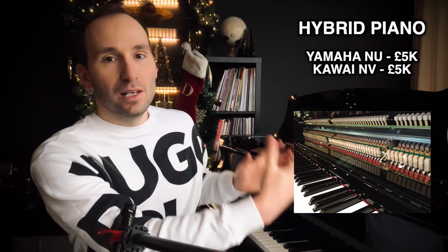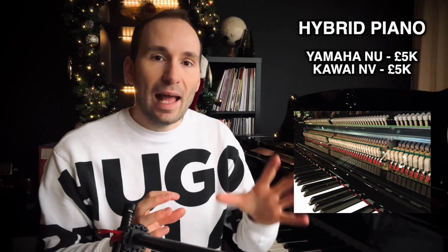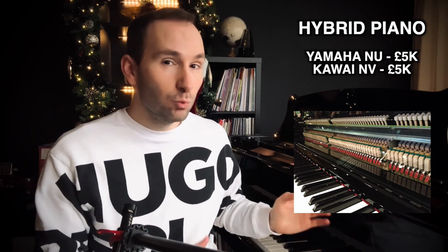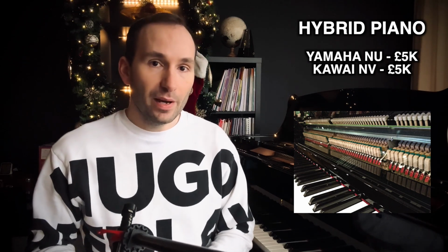They're digital pianos, but they have the actual acoustic grand action. Now it's not quite as big as the proper grand piano action, but they try to mimic every single movement, all the little parts of the hammer and the keys to get that real feel. And the keys are made of wood, so it's the closest you can get to the actual acoustic feel without having the trouble of tuning and taking care of the piano. And it's a lot lighter and it's cheaper as well.